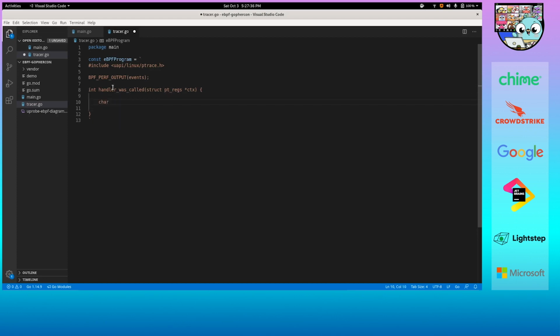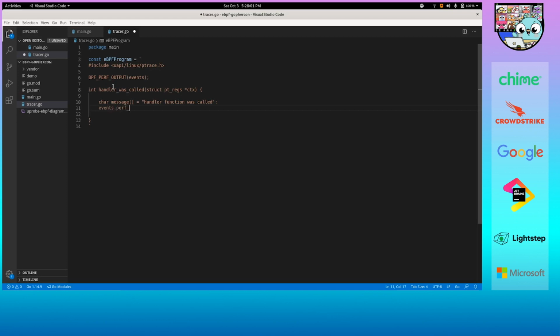And let's just do the simplest log possible. Let's just have a message, "handler function was called." And we're going to send this up to our Go program that is actually installing this eBPF program, for the Go program to do whatever it wants. In our case, we're just going to print it out.